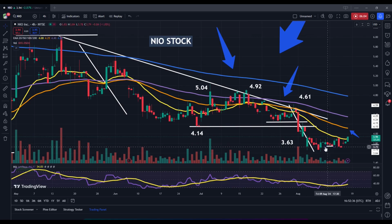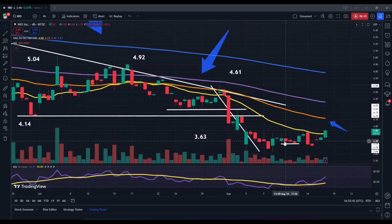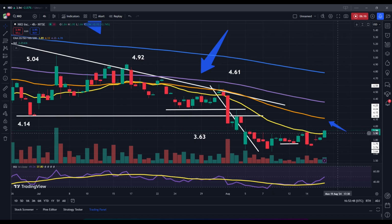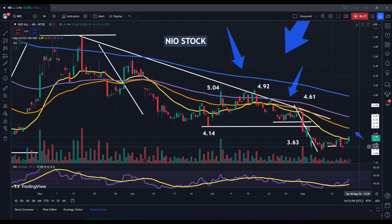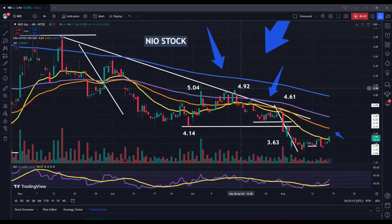So if this trend movement continues, and we do start to see a basing here at these lower levels, right around this $3.60 mark, which is a prior zone of support, we could continue to see the stock move into this exponential moving average cluster. Personally, what I would really like to see is for these moving averages to start to base and then start to slope in the upward direction. One aspect of this chart that would concern me is the fact that these moving averages are still sloping downward, and this does suggest that the broader trend here is still trying to push lower in some aspects of the price chart.